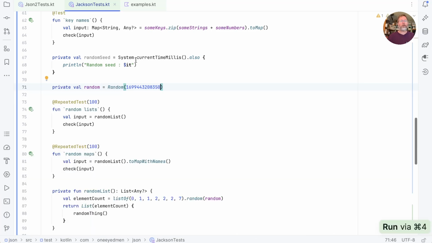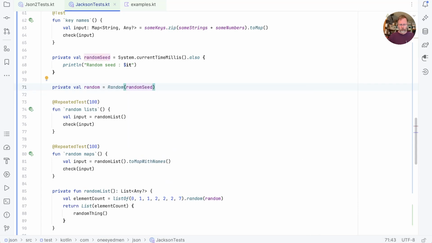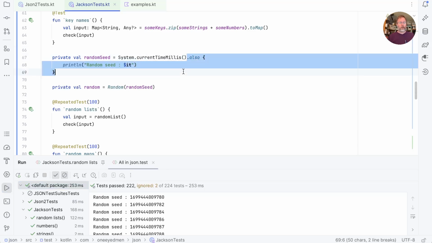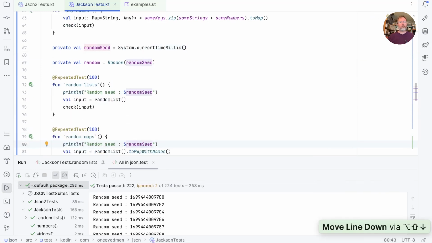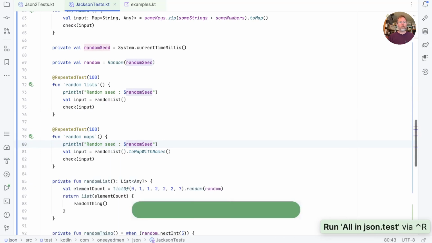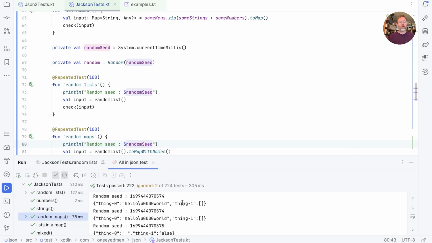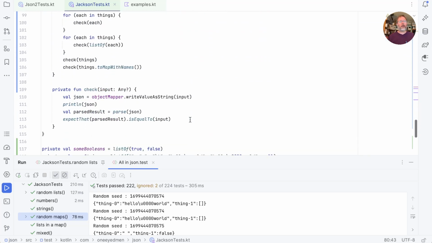Okay, so I think we should be able to put random seed back in there, and now if things do go wrong, we'll be able to reproduce them, but otherwise every time we run this, we'll be trying a different set of structures. I think maybe we'll print that out, not here at the top level, but let's take this thing and put it here and here. Run that, and now individual tests will tell us the seed before they run. I think we could do now, finally, without the print in here.